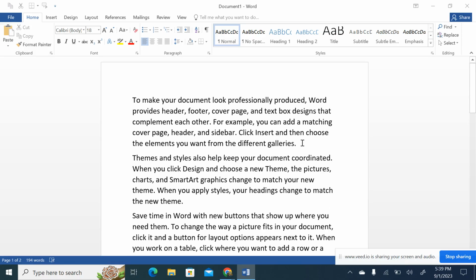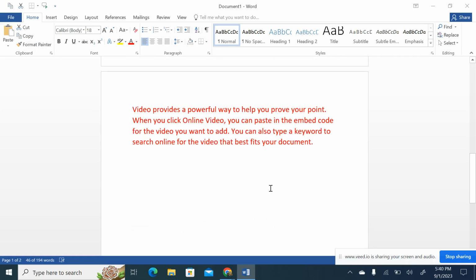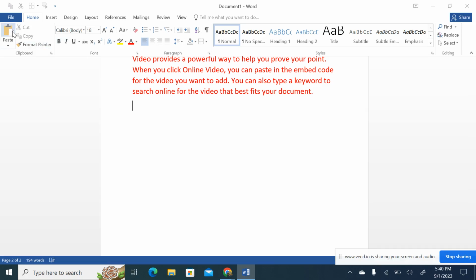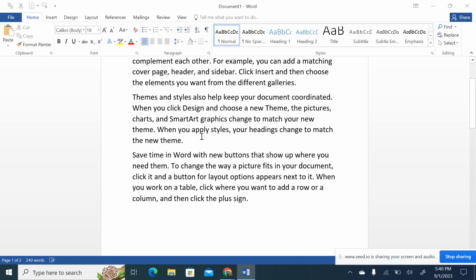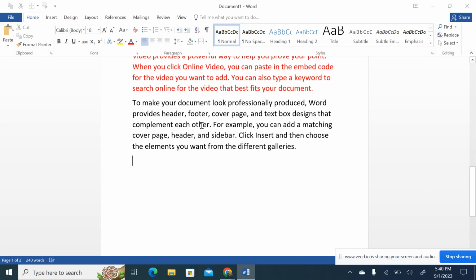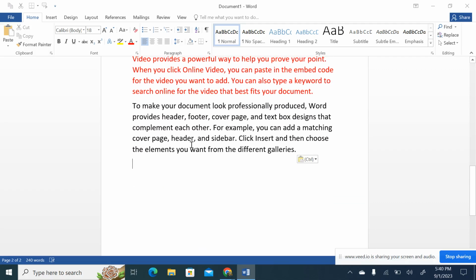But if I copy this one and then I paste it over here, you can see it's there, but also where we pasted it is there also. So copy, it's like you're making a replication of a certain paragraph, maybe from page 1 to page 2. But cut, you're moving them. You're not having them in the original position.